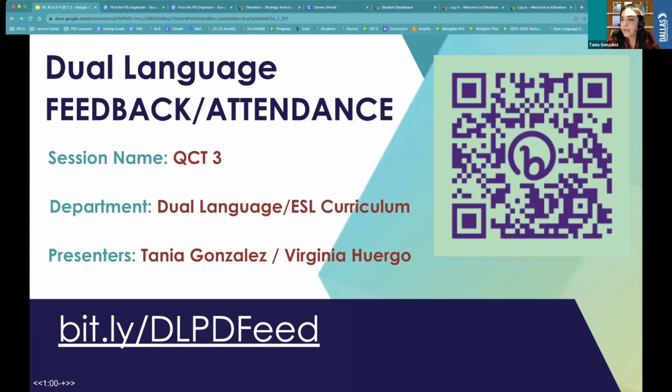Remember we have the parking lot. I saw some teachers asking questions, and since I was clicking on the presentation, I wasn't able to write the answers, but I'm going to paste the link for the parking lot again. We are going to keep using it, so if you have questions, we can answer them tomorrow, or if you think of something later, you can access it. And remember, we always have office hours in case you have specific questions you want to review with us, or the Amplify coach who participates in those too.